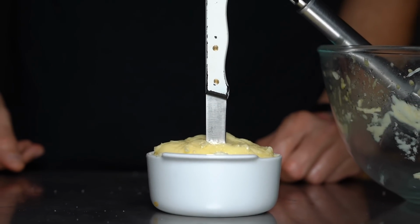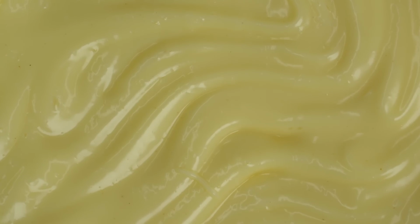I used liquid ingredients and no cooking. It's solid. Solid, solid. There must be a trick, right? Hold on a second. No trick. Just science.